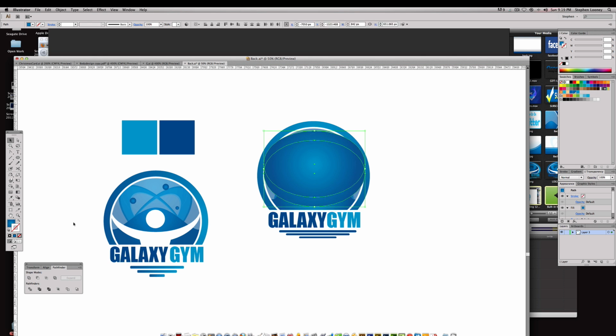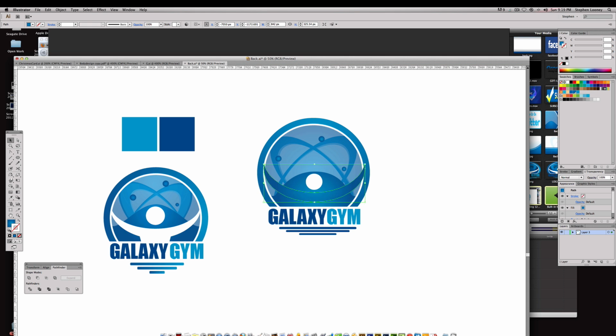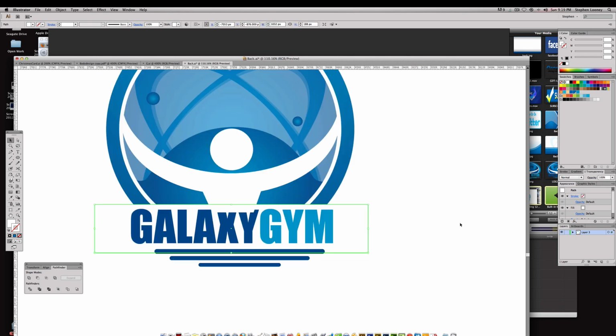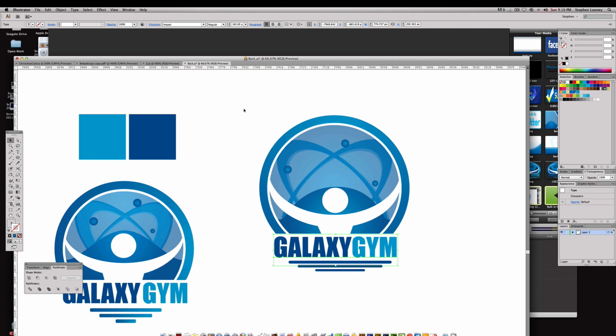We're going to select both of these by hitting shift and clicking them both at the same time, and minusing the front. There we go. And now we can fill that with white. We got a little shape right there. Kind of move that over a little bit. And the last shape with the pen tool, we're going to make just the torso. This is a big guy with a little head. There we go. Much better. Galaxy to the front. And then we are cool on that. So that's really it. Pretty simple logo here.